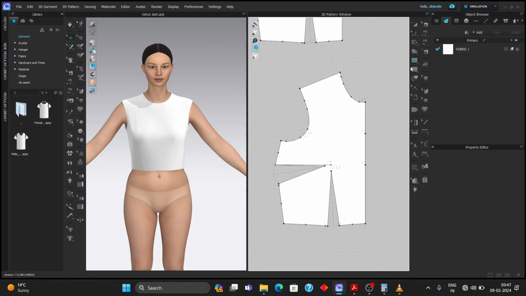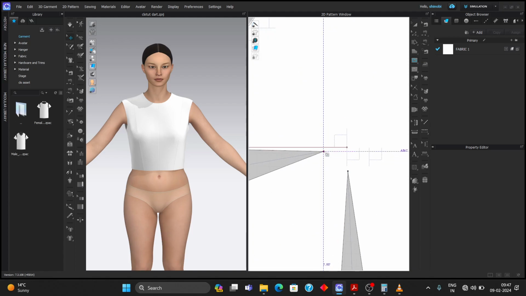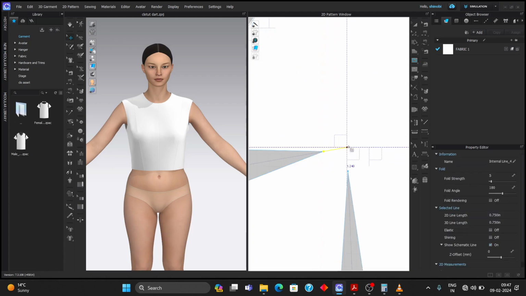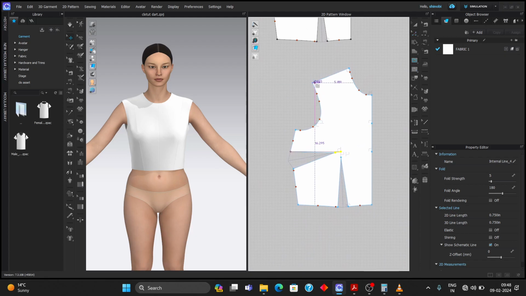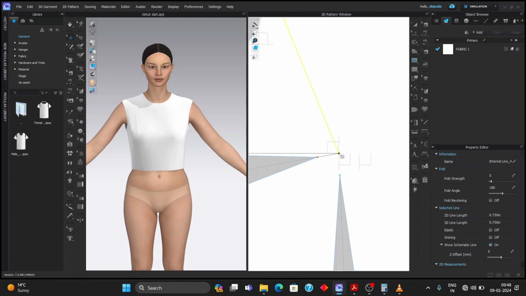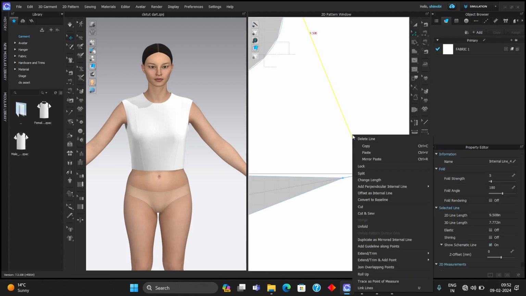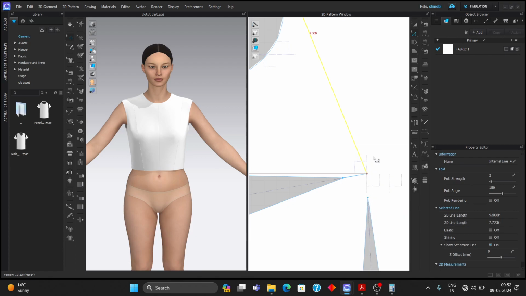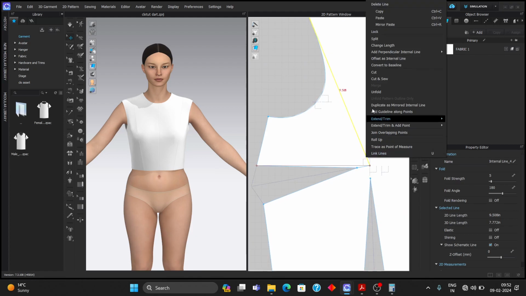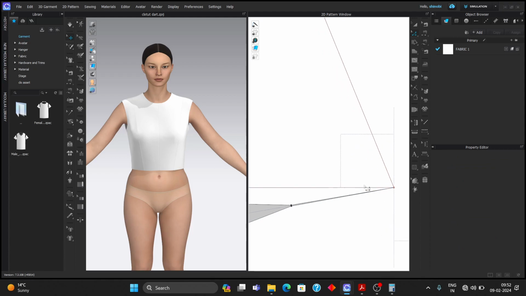And after reducing the dart length, create an internal line from side dart point to the bust point, then create another line from shoulder tip to the bust point. Now as you can see, we can't cut these lines and so we cannot use the slash and spread method here. Hence, in order to transfer the dart to this point, we need to use the pivotal transfer method.